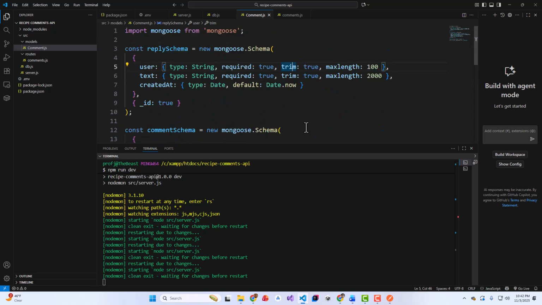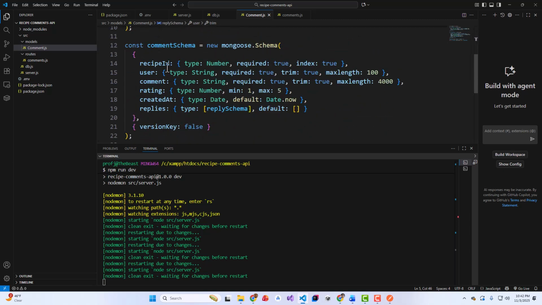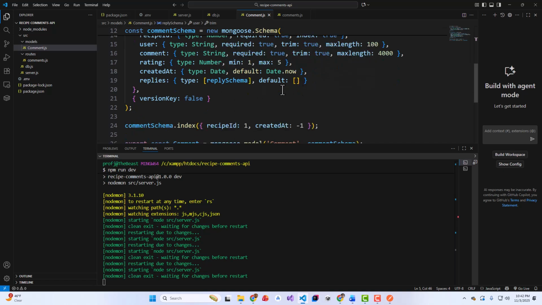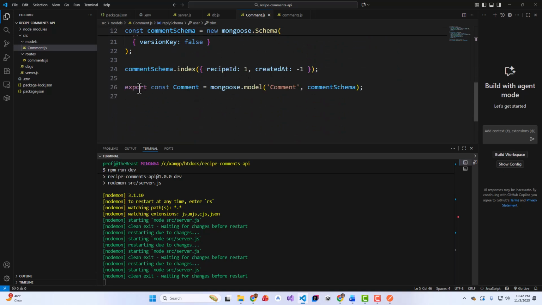So these are basically schemas you create through Mongoose to tell it what kind of stuff is required for these things. And then you create the index. And then, of course, you're basically compiling the comment schema here, and it creates the Mongoose model named comment. That model will provide an interface for interacting with the MongoDB collection. Mongoose pluralizes the model name comment to comments, and we'll use it as the name of the collection in MongoDB. Okay, so we've got that.